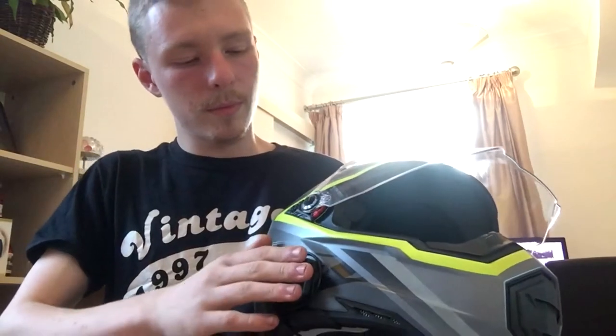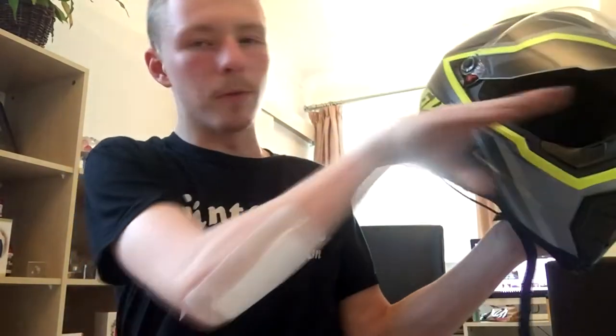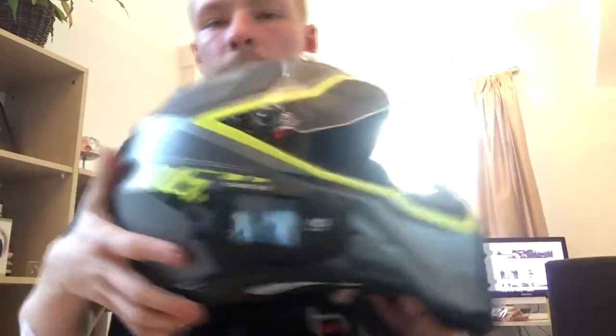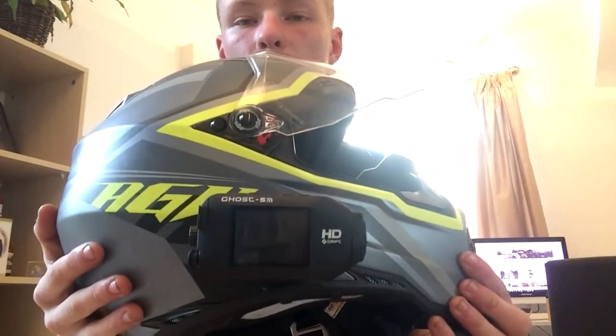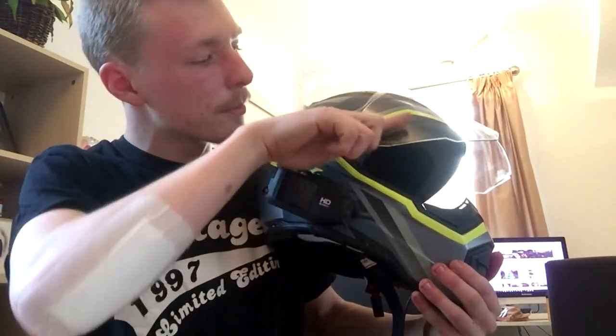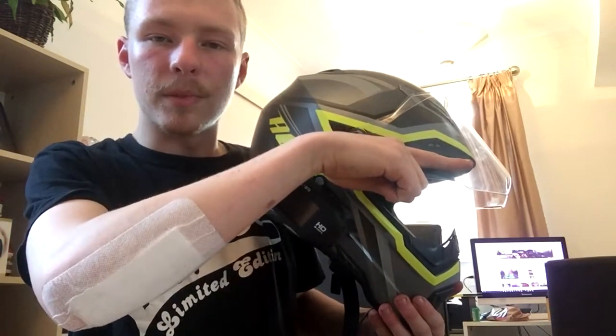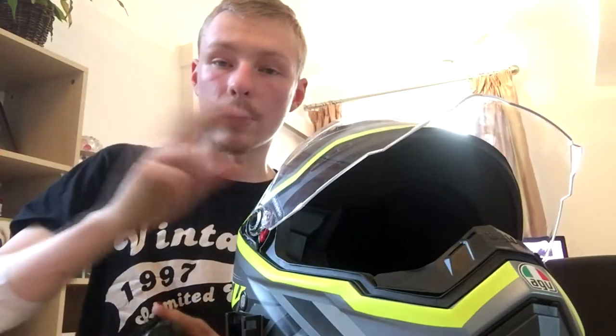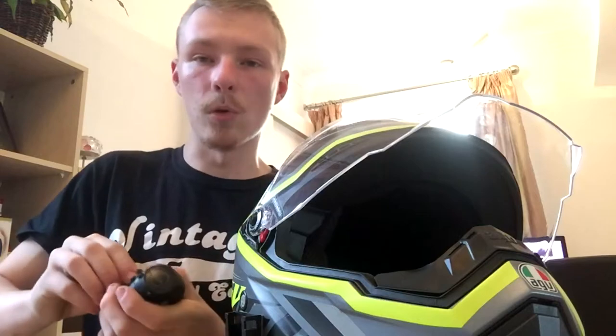What I forgot to mention is that with these mounts, the camera clip on the Drift is detachable and it rotates. If you just stick the mount bolt upright and put the camera in, you need to remember your helmet sits at an angle. You need to line up the lens with the tilt of the top of the helmet. For this helmet in that position, I've found it's four clicks anti-clockwise. It looks like it's pointing straight up, but it's actually looking straightforward when you've got it on your head.